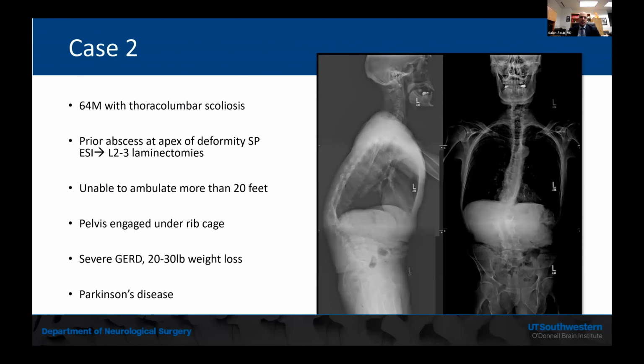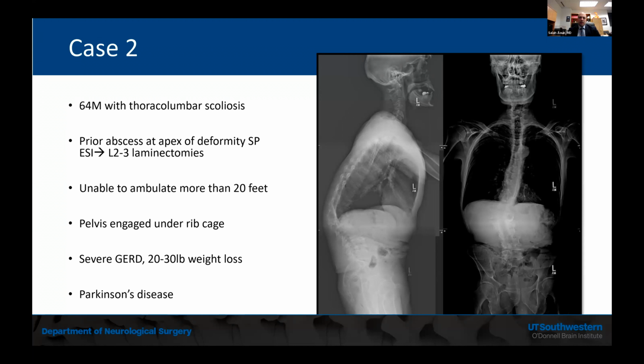This is the second case. So this is a slightly more complex case. He's a 64-year-old man with musculoskeletal scoliosis. He had Parkinson's disease. These patients become scoliotic because the muscle tone is so high, it distorts their spine anatomy, and they're notoriously hard to fix without balancing them really perfectly at the end of the procedure. You cannot be left with anything that looks like a kyphus because they're going to contract over it and have hardware complications.